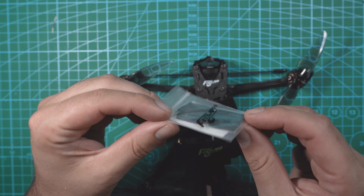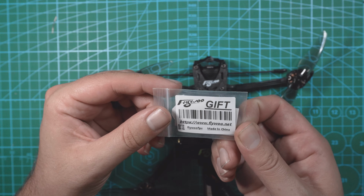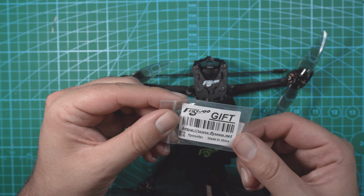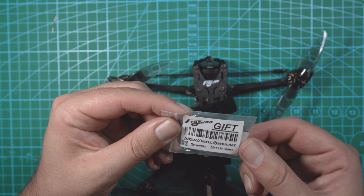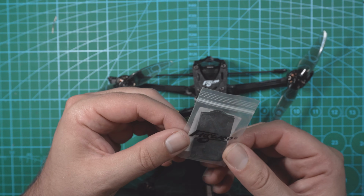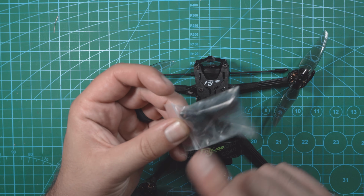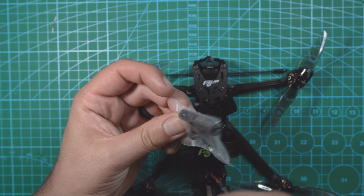You get an additional rubber, is this just a gift? Flywoo, is this just a gift for me? Or do you include this with every other drone? Mine came with this. It says gift on it. I don't know if they give this with every drone, but. And you get a spare O3 air unit antenna, TPU piece.